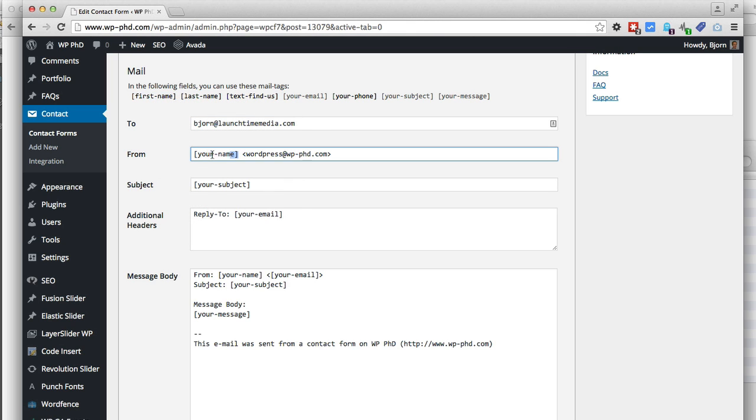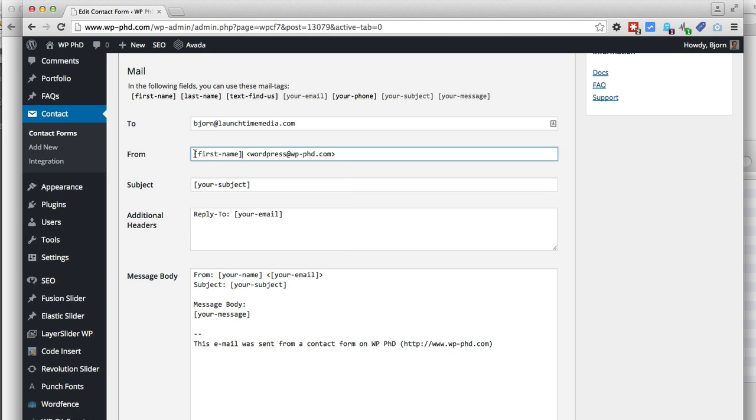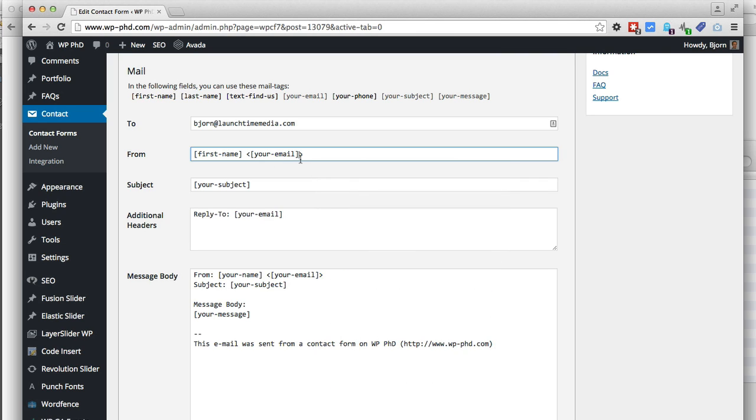the first name shortcode and put it in there to make sure that that populates that person's first name, and I can add the last name as well if I want. So it's going to show their first name and then the From. I want to have their email in here, so I'm going to choose the your email tag, and I'm going to paste it right here. So then it will populate their email address right there. And for the subject, it's going to be the subject that they entered in the form, which is a shortcode that we have, so that one's okay.